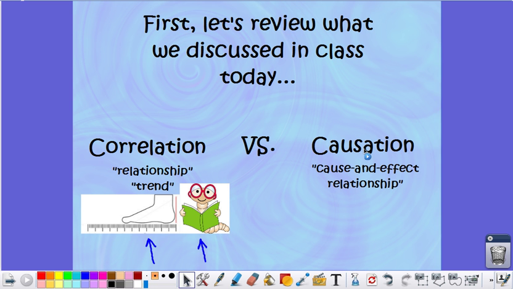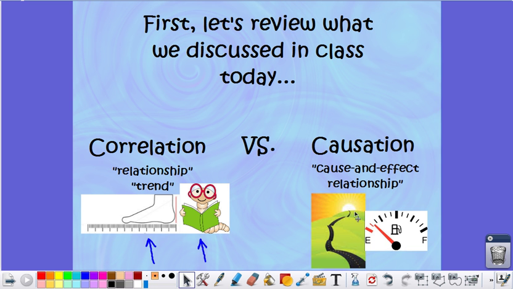So now for a cause and effect example, we talked about traveling very far. The further I increase my distance, it causes my gasoline in the car to decrease. That would be a cause and effect relationship. This relationship would be a positive, whereas one increases, the other increases. And this would be a cause and effect that has a negative relationship. As one increases, the other decreases.